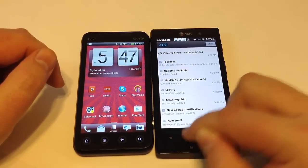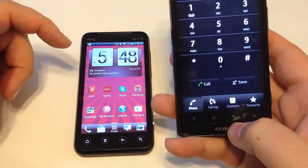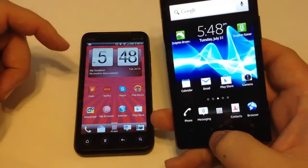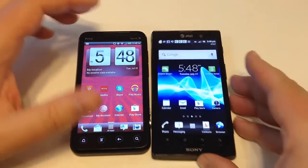One of the issues that I have had with the Sony is you have to get right above the button, and it's not on the button per se. It's actually a little bit above the button. It's kind of weird where its contact position is, and so you have to hit above the button where normally you'd want to hit down here, and that's your first habit when you get it. Kind of a little bit bothered by that.